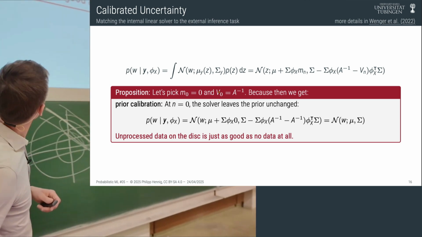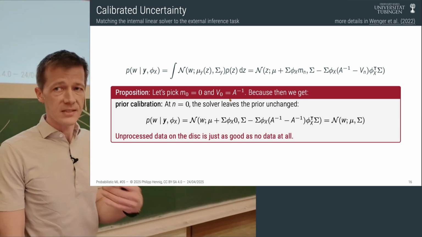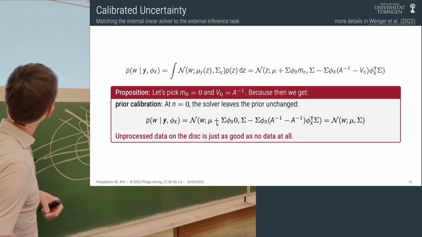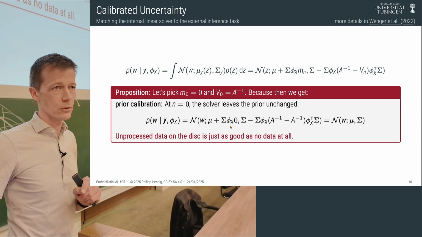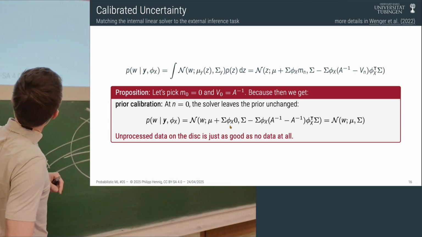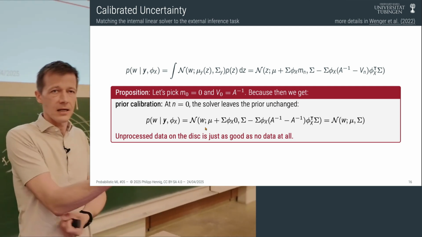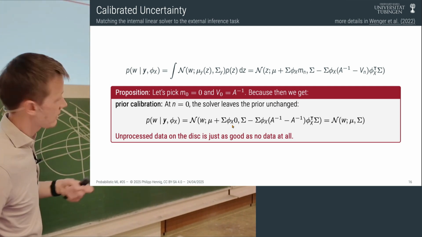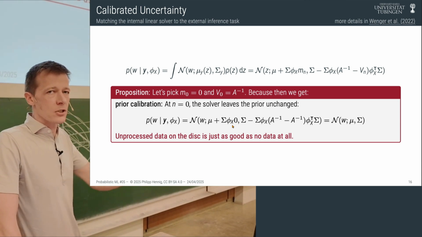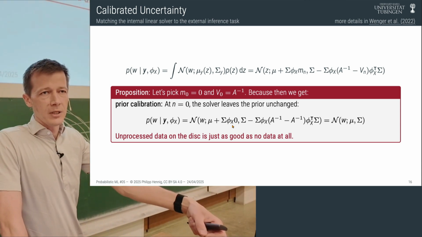If we pick the prior mean to be set to 0 and the prior covariance to this unknown matrix inverse, then in our prediction for the weights of this regression model, in these plots that I just showed you, actually has the property that at initialization, when we start the algorithm, the mean that we get from marginalizing over the uncertainty of the model is just the prior mean.